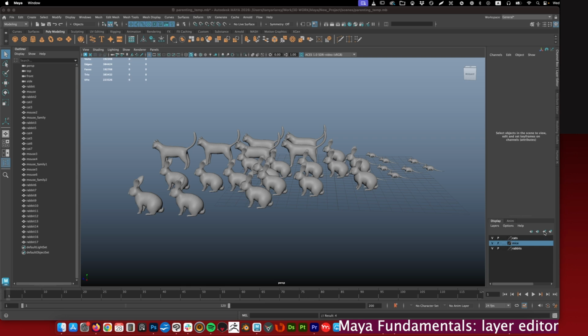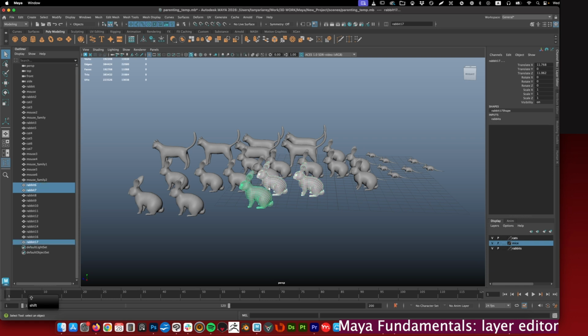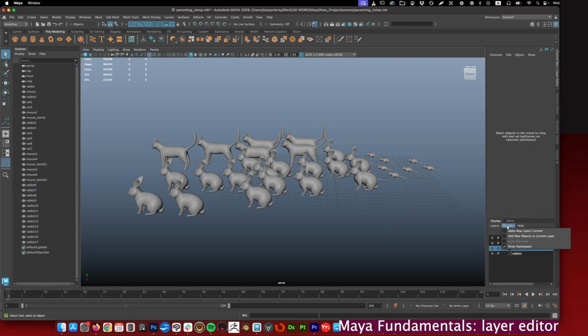You can also create a new layer here without assigning any objects. For example, if I have a few selected objects and I click this icon, it will create a new layer, but it won't assign any selected objects to this layer. And also, you notice that I still have mice layer selected, although I have just created a new layer. It's something you can change in options if you want. For example, if I go into options here and click make new layer current. So if I have a tick on make new layer current, now when I create a new layer, it will immediately highlight this new layer instead of keeping my previous layer active.